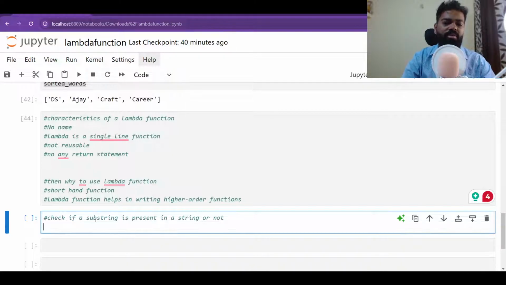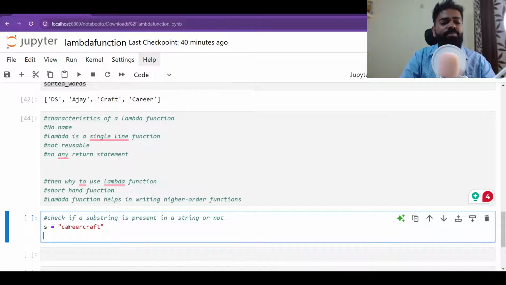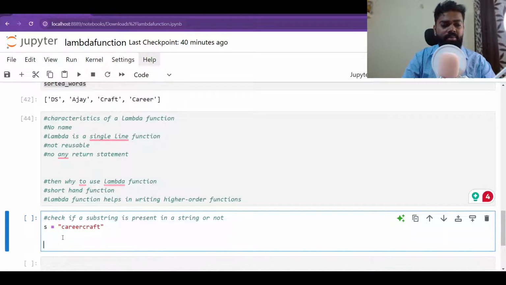First of all, solve this. How will you solve it, guys? Let's say s equals career craft. Now you want to check if RE is present in this string or not. What can you do?